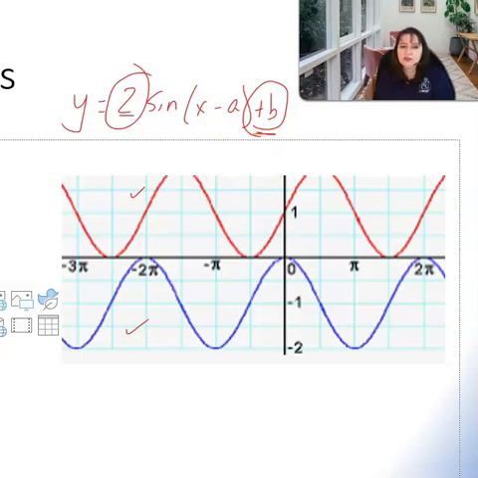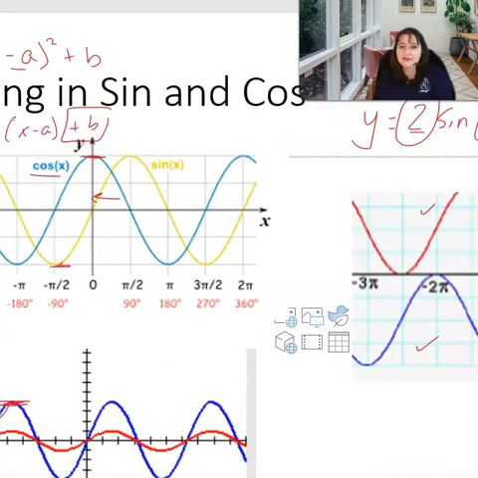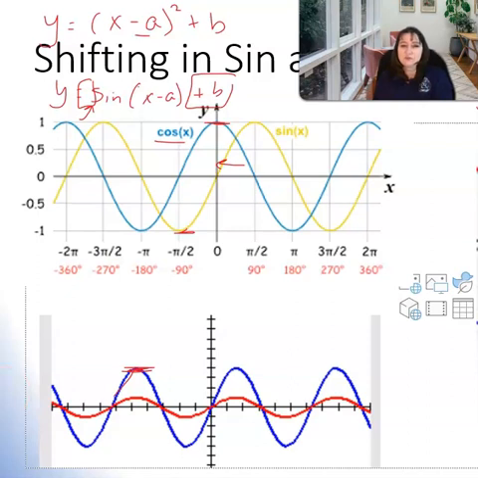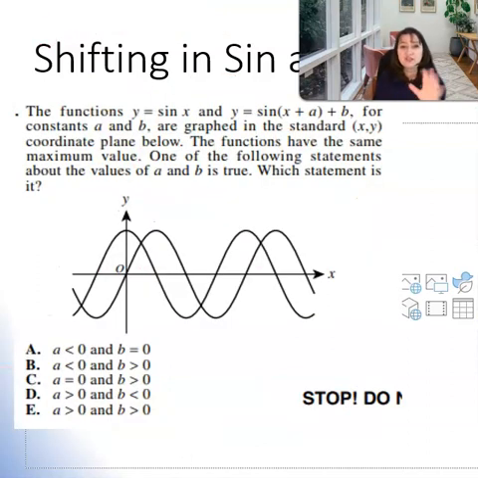Okay, so let's take a look at a question, and I'm going to slide us back over to this side of the slide set, because this question is right here. This is a typical shift question for ACT, and it's giving you the sine function. It tells you what the parent one is. Isn't that nice of it? And then it says y equals sine x plus a plus, and then plus b.